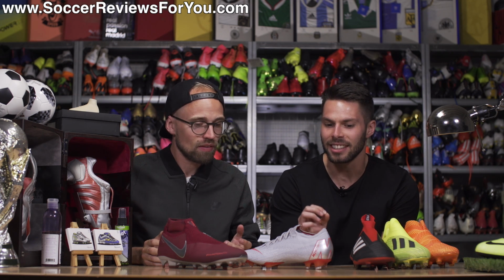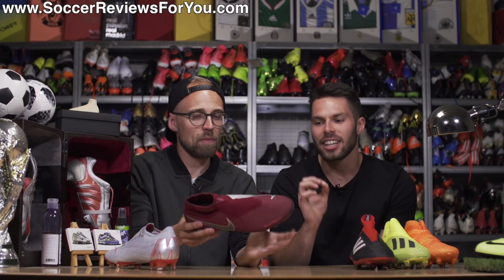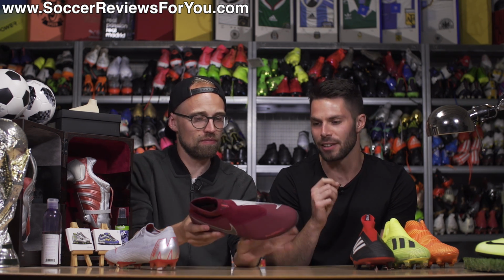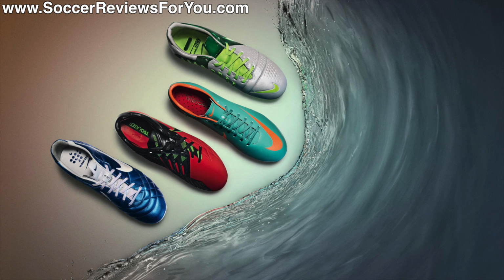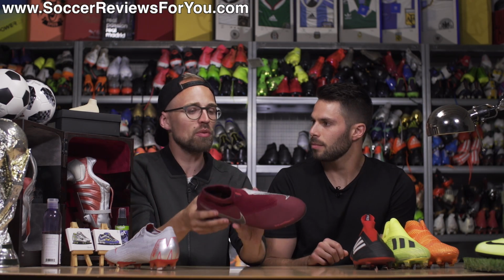I think ACC, for those that don't know, it's Nike's wet control element. All conditions control. You only know it's there if it says ACC. But I don't deny that it does at least something. What I am skeptical of is the importance of it and how much of an impact it's actually having. They introduced it back in, I think, 2012. It's been a while now. On the Vapor 8 and Legend and Laser Force and all the stuff back then, to really give you an extra edge when it comes to playing in the wet.